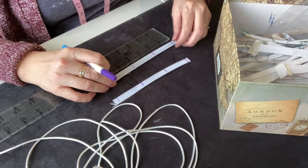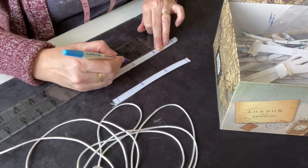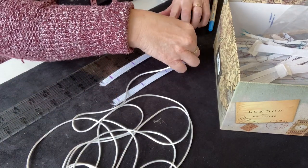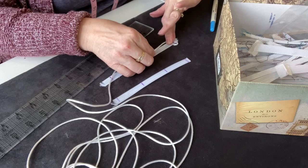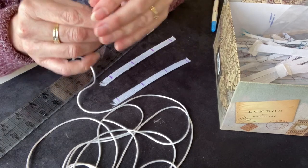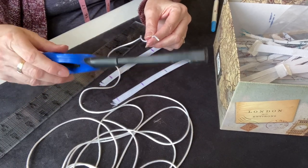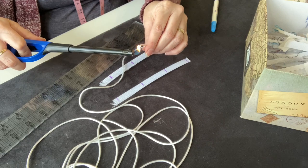So making this lace up is going to be pretty close to the other one, but instead of marking every 1 inch, you're gonna mark every 2 inches. And I'm doing this one on boning instead of making a full casing. And I will be laying it out on my boning something like this. The other thing to keep in mind is that rat tail does have a tendency to fray really badly, to come unraveled. So you need to melt the ends just with a lighter to keep it from doing that.